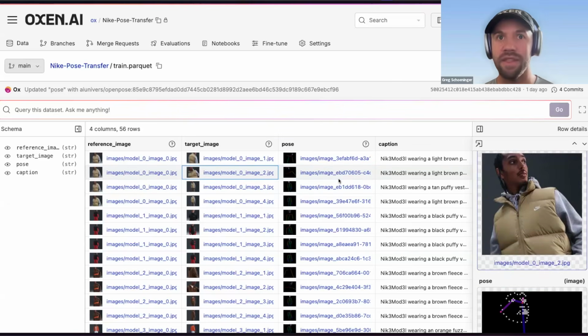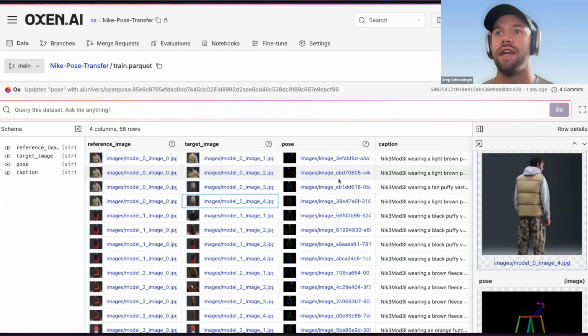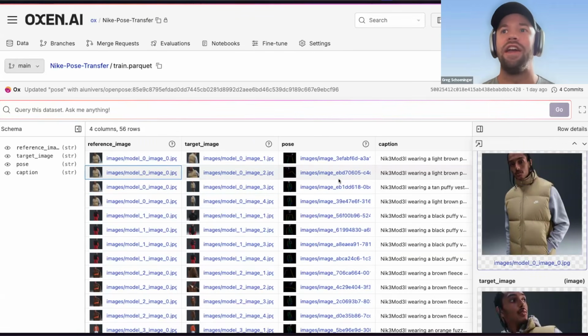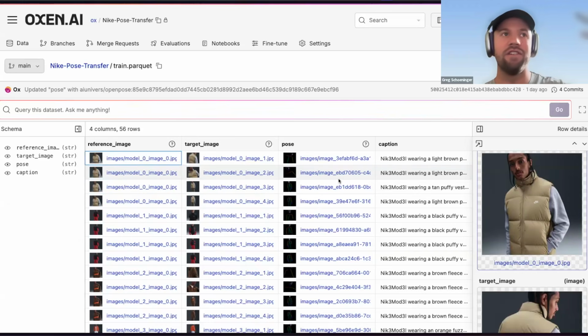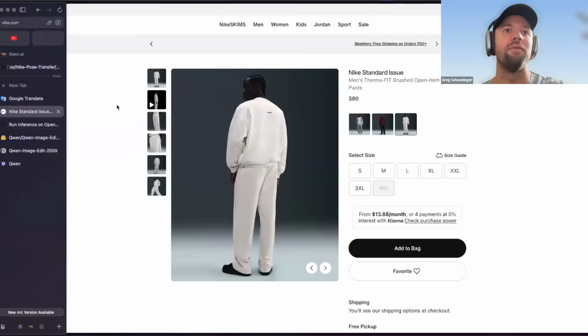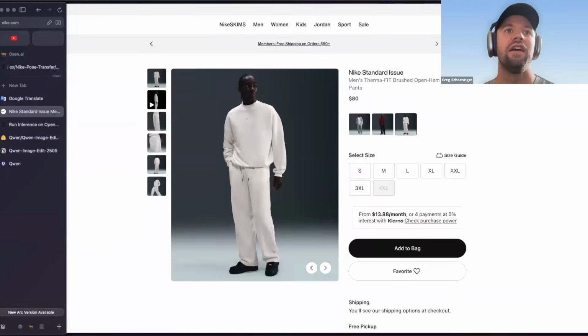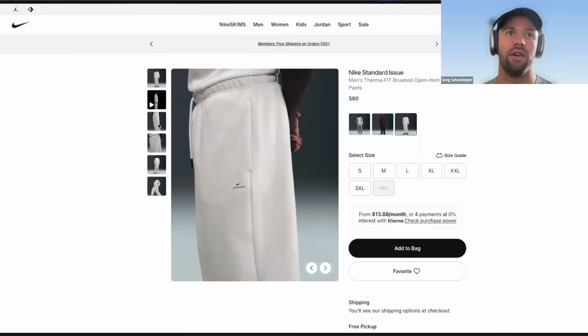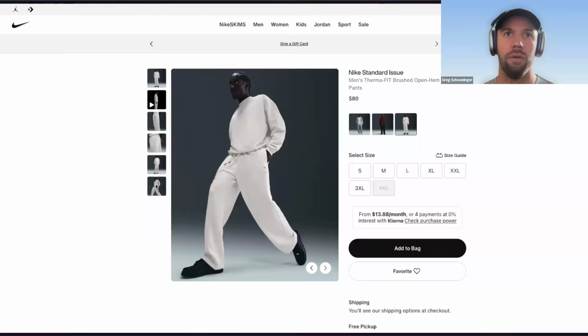And so what I did to create this data set is I actually went to Nike.com and I grabbed a reference image as the first image in that carousel. So this first one here. And then I downloaded all of the subsequent ones, or at least the ones where we had a full person in the scene.